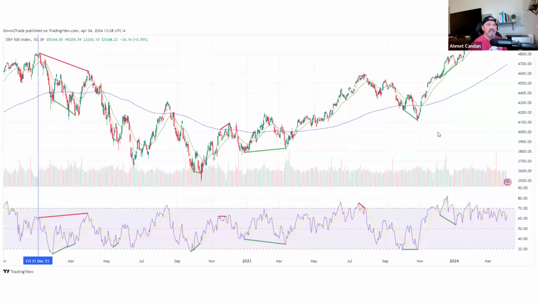And so this is the daily chart, starting back in December of 2021. Now, for this video, I use a daily chart, but you can actually read divergence on any time frame. For instance, in the day trade room, we use it on the 1-minute chart all the time, every day.